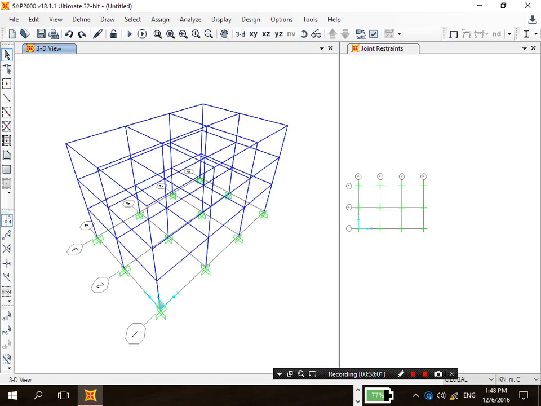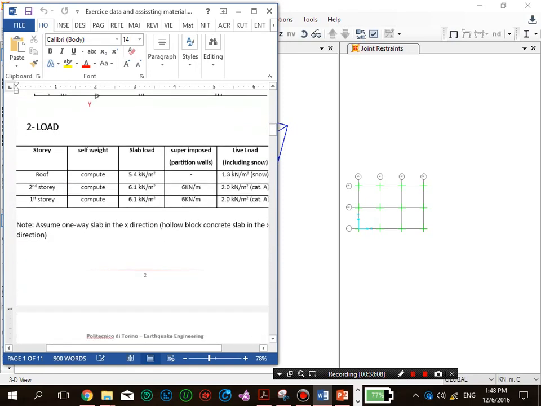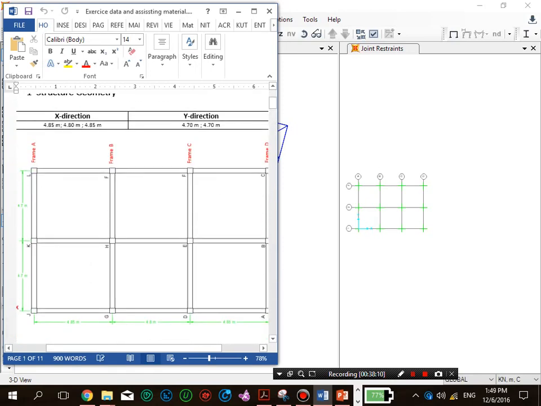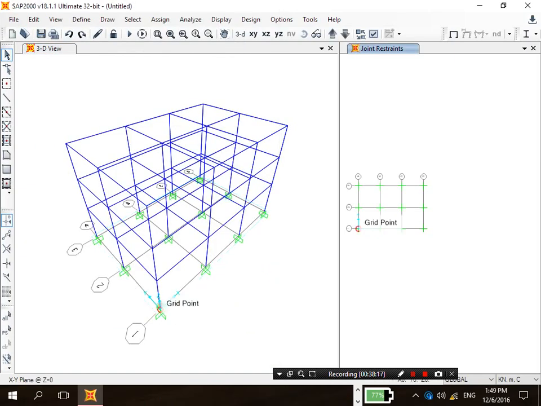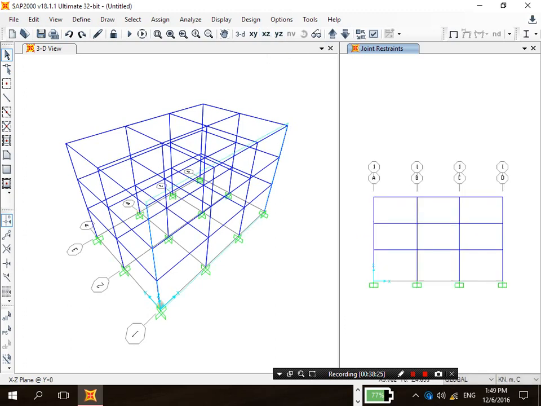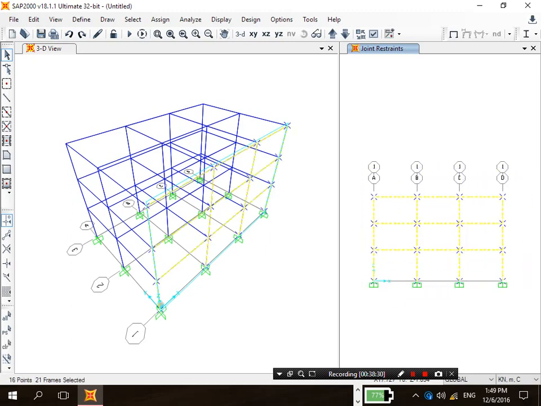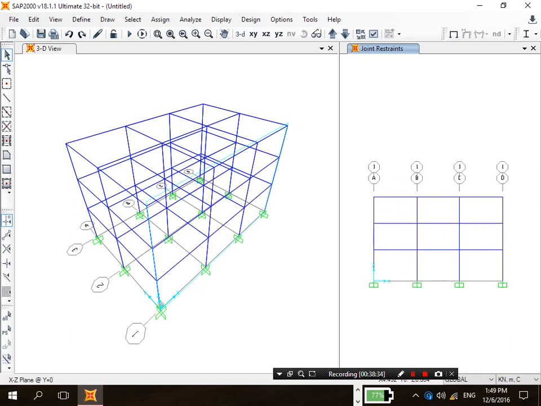For example, let's group the frame. The first one. Here it's called frame G, in which plane? In the XZ. So here XZ, and see the blue rectangle, we are at it. You click whatever element you want to include in that group. If, for example, you just want the beams, you click on the beams. You have the beams of the first frame, frame G.